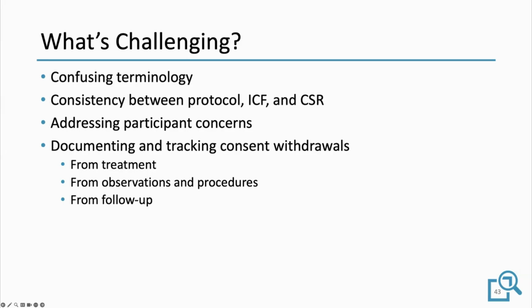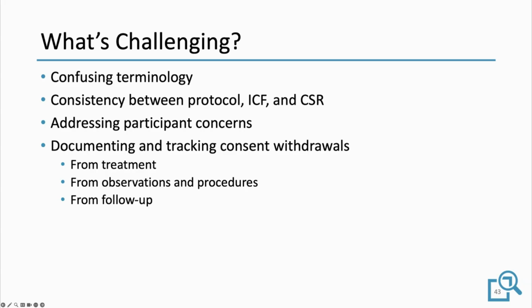So a patient can withdraw consent for treatment. They can withdraw consent for treatment and for all observations and procedures, and they can withdraw consent from follow-up, or they can give consent for part of those things, right? And so we might need to differentiate between the patient who doesn't want any more drug administration, but is willing to come back for visits, and distinguish between the patient that won't do either of those things, but is willing to be called for follow-up, right? And so the question is, how are we going to do that?